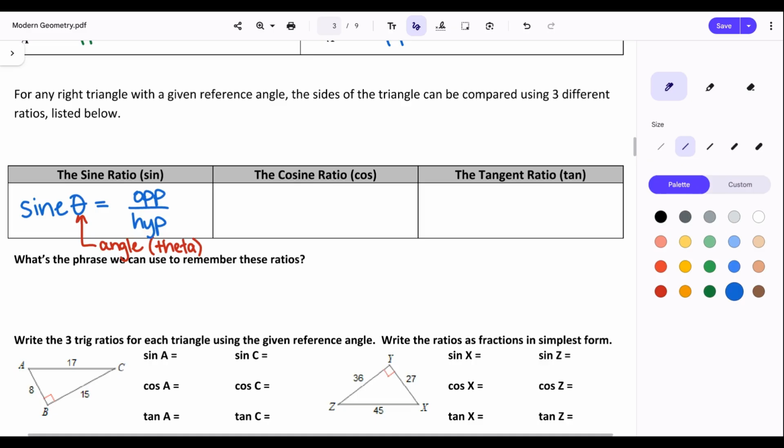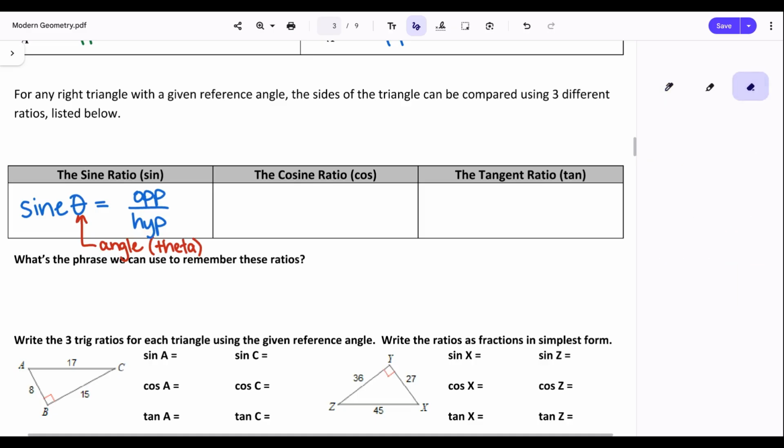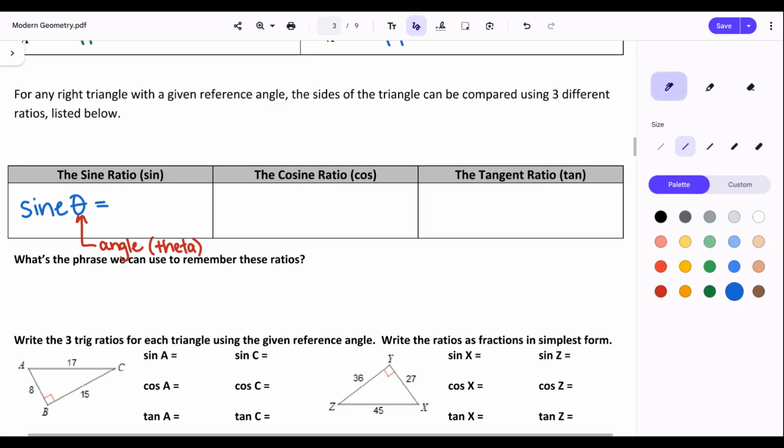Okay, and you could abbreviate it like this. If you want to stay consistent with what I did a little bit ago, you could just say opposite over hypotenuse, so like O over H. You don't have to write out opposite and adjacent and hypotenuse. You can abbreviate them either with a couple letters or with just a big capital letter, if that makes sense to you. Okay, so sine is always the opposite side over the hypotenuse side.